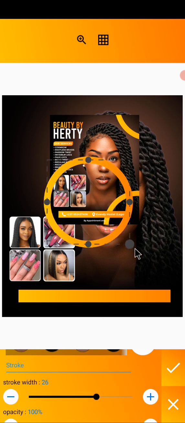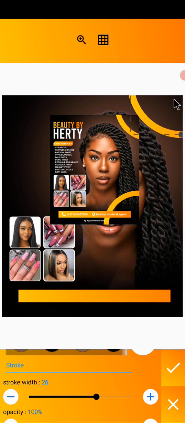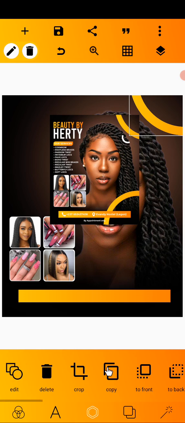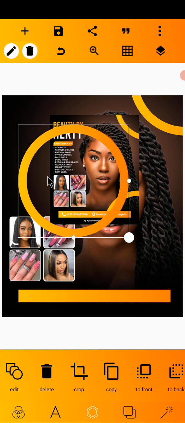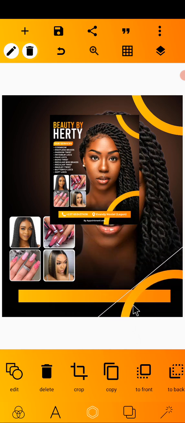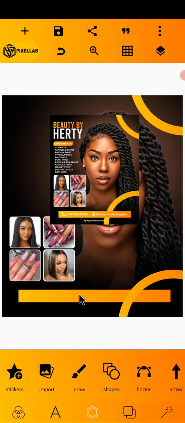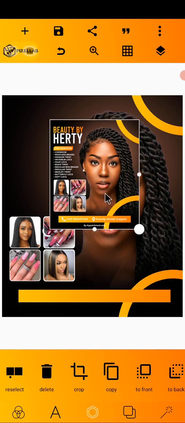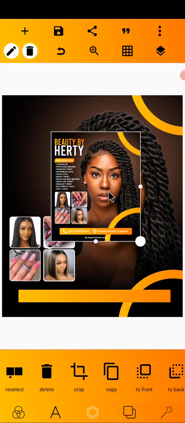Then I'll scale this up again a bit and position it somewhere here as seen on the original design. Let me first of all increase my stroke width again a bit. Yeah, so you position it here as seen on the original design. Just click on your check mark, and you make a duplicate. This is where you can actually make a duplicate. Copy, then you position this. Let me rotate it. Then I'll position this way. Then I'll bring this to front as seen on the original design. So I'll just click on this, I'll take to front. Perfect. I'm good to go. So we are moving.